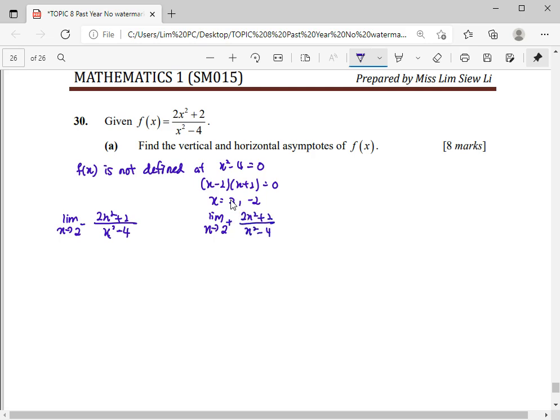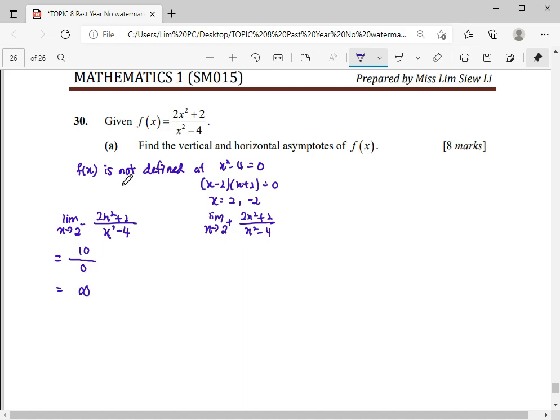So you can notice that when I substitute the value of 2 inside the function here, to approximate our limit at x equals 2, we get 2 squared. The numerator part is a value, but the denominator part will be a 0. So the value here will be 10 over 0, which automatically becomes undefined, which is infinity.